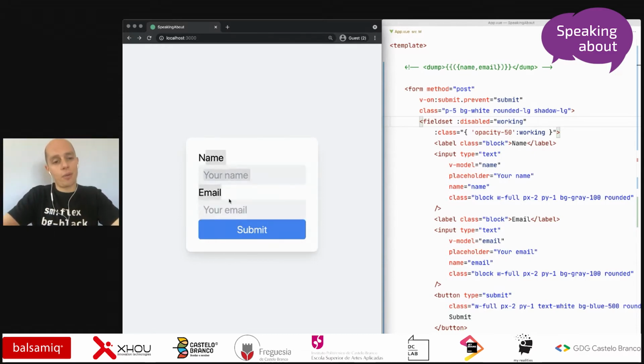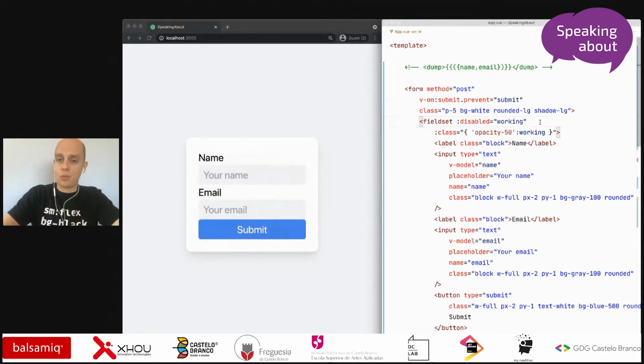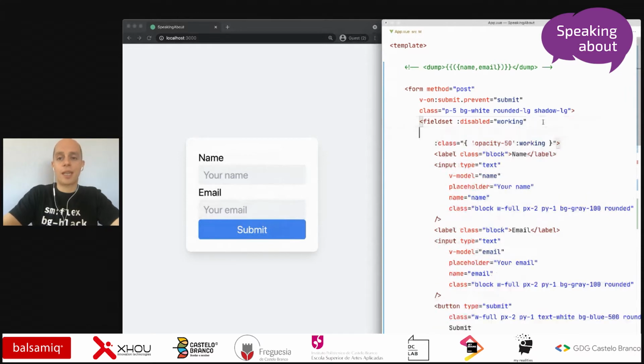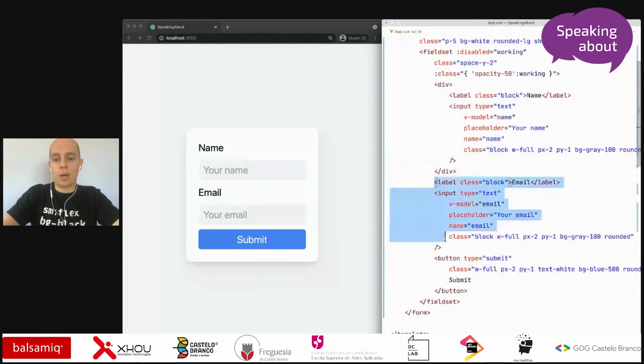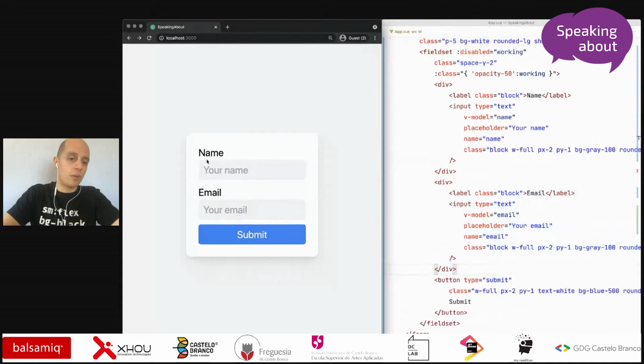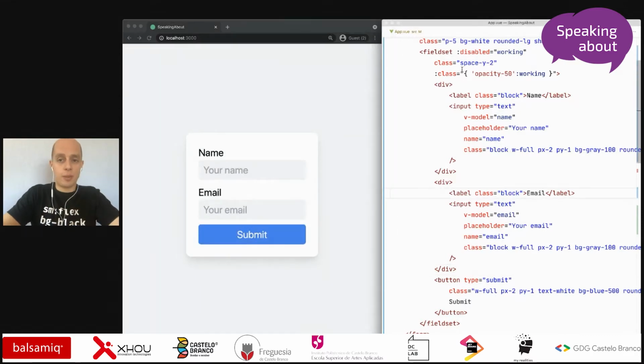One thing that I already noticed is the lack of spacing between the elements. So since I have a field set here, I can probably, and I don't know if you know this utility part, add a space so that any single element will have the space of 2. But since we have here label and input, what I also like to do is wrap those up with a div, so we can properly group the label with the input, and they'll be spaced evenly thanks to the space-y-2.